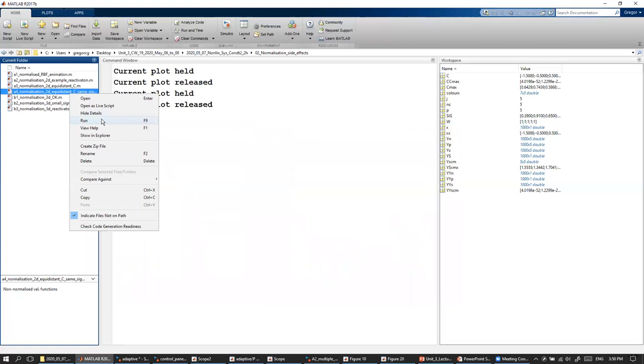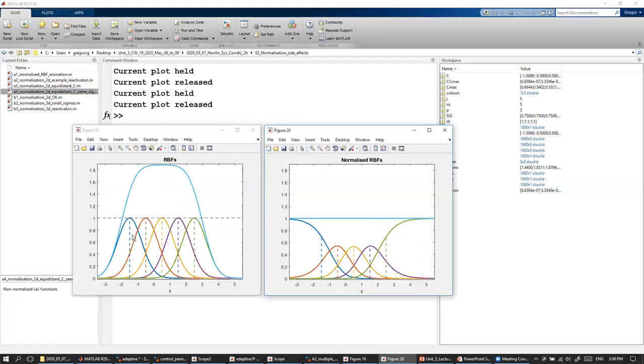If we now have, let's say, the equidistant centers and constant sigmas for all of them, right, we get a slightly better result. The maximas are not really shifted that much anymore, but yet the model is extrapolated at the side of the operating space where it probably shouldn't be.